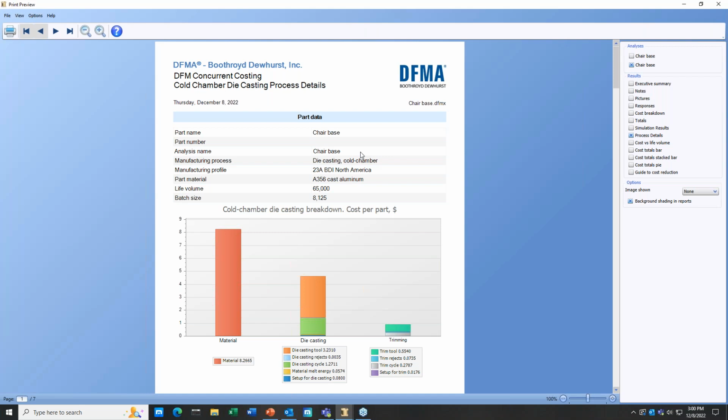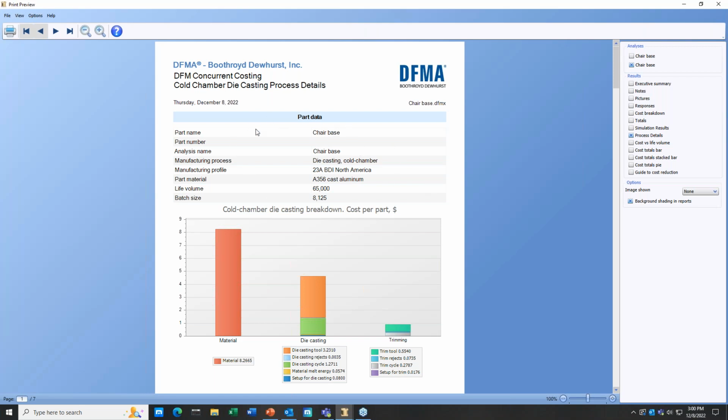And so in this report, it provides details and a breakdown of the die casting process costs. The overall approach that we've taken with this report is to show you how the software's cost results have been calculated. Our intention is that it would provide helpful breakdown information that would be useful whenever you're talking with a supplier, if you're negotiating or verifying prices or anything like that.